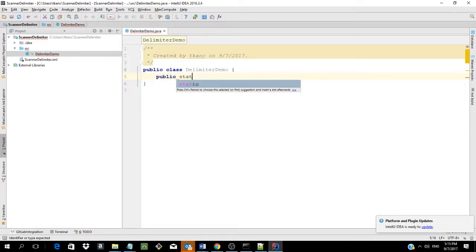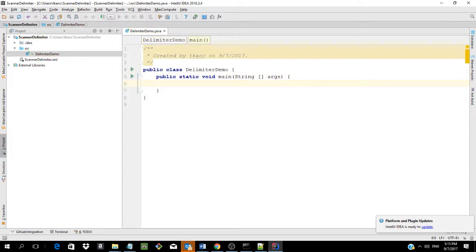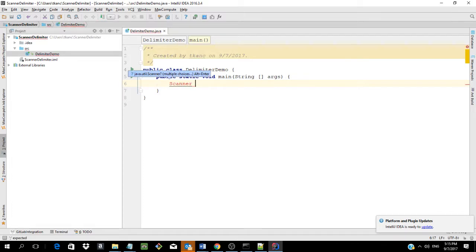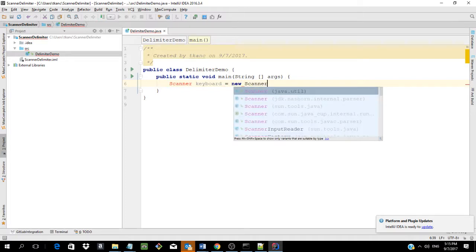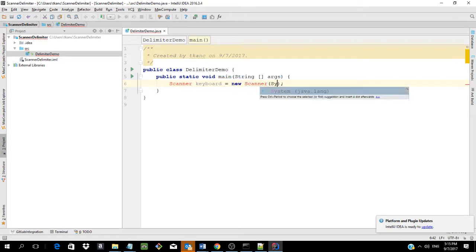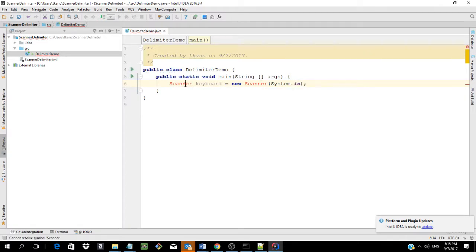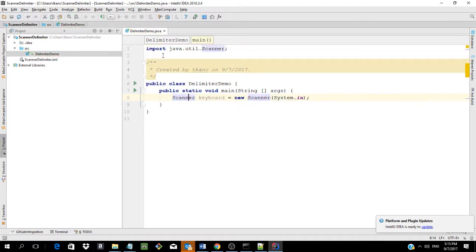All right, public static void main String args. We understand this already. How do you scan it again? Some of you may just want to say keyboard according to the textbook. They use keyboard, then this time I use keyboard. Sometimes, according to the Javadoc, they use sc, which stands for scanner, right? So in IntelliJ you can write import or you can do Alt Enter, and it's going to import for you.